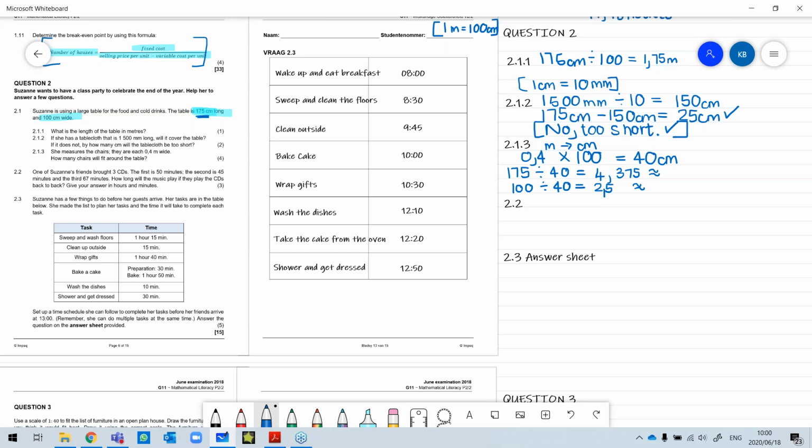So if we look at the following, the table in the length only has space for 4,375 chairs. Now I cannot create more space in the length between the legs of the table. Therefore, we are going to round it off to 4 chairs. The same for the width of the table. I cannot create an additional 0,5 centimeters of space. That space is not there. Therefore, I can only fit 2 chairs into the width of my table.